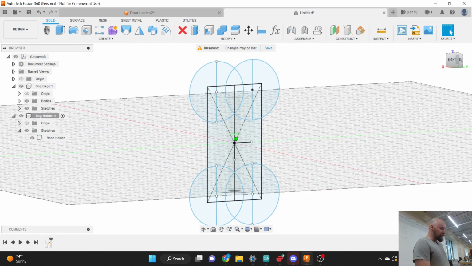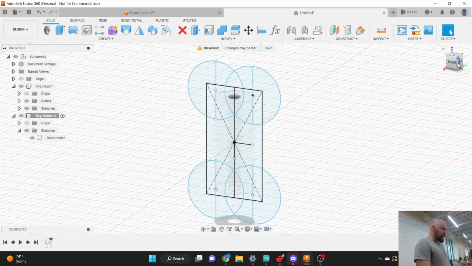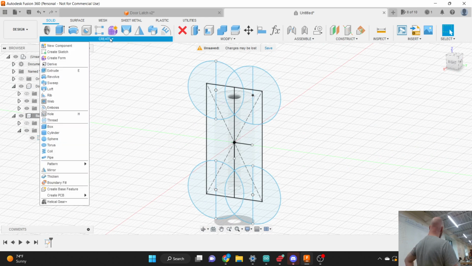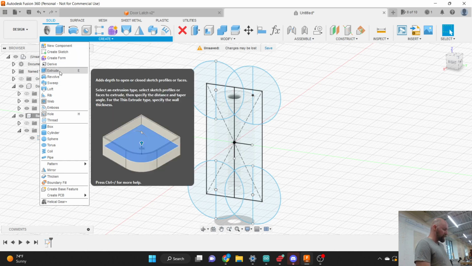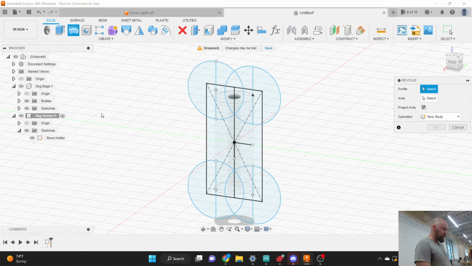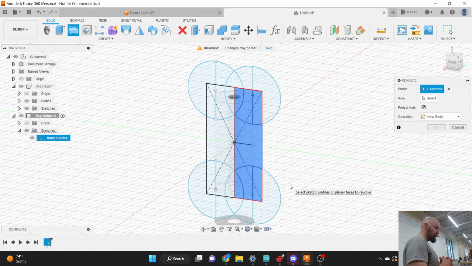All right, so now in order to actually make this a 3-dimensional shape, I'm thinking that we're going to do this all with revolves. So if I come up and choose from my Create menu the Revolve option, and I choose all the things that are on one side, just the cylinder part, just the rectangle part, all the half of my rectangle.